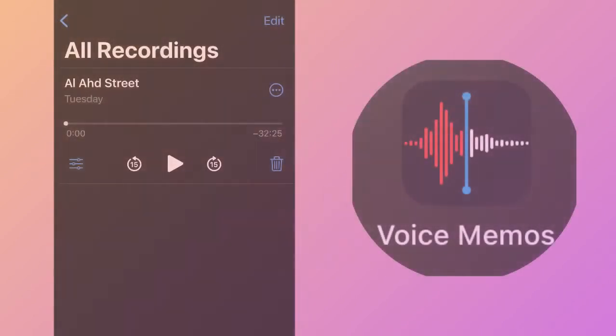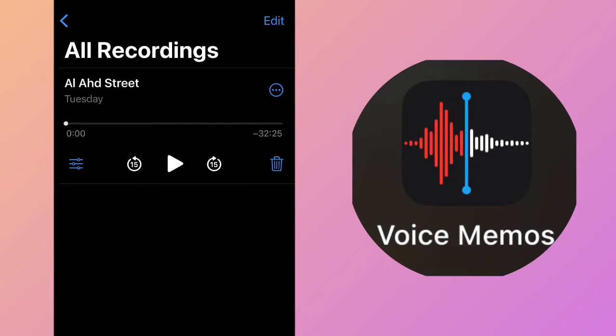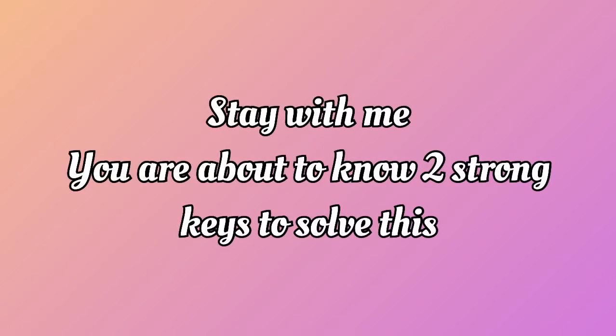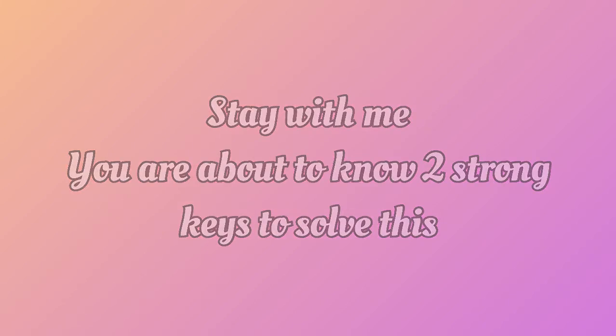The problem for today is that with the Voice Memos recorder on iPhone, when the person finishes recording, they cannot edit the recording itself, the track itself. The person and anyone that finishes the recording cannot play the recording, cannot edit it, cannot share it anywhere. The only option he or she can do is to remove it and delete it to the trash.